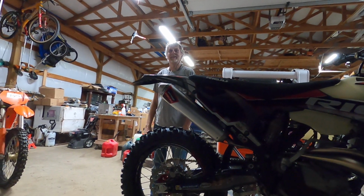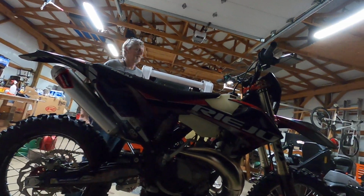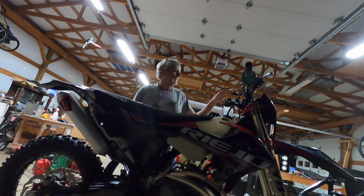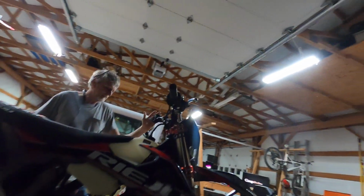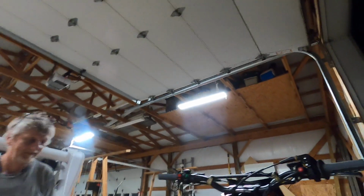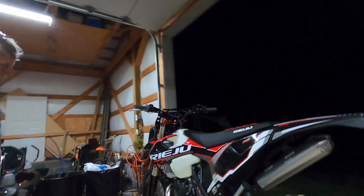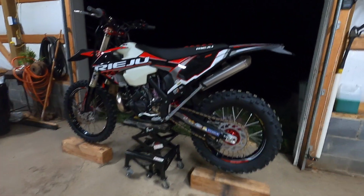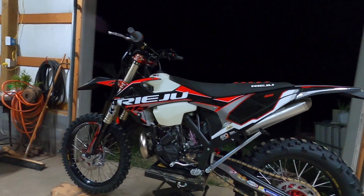Thirteen pounds heavier. Well, okay, we had 14 pounds a while ago. The Rieju is 14 pounds heavier. We don't have bark busters on this bike. We don't have a shark fin. We do have the factory skid plate. So this bike will end up a little heavier. Pushing it around the shop, it doesn't feel any different. It actually feels a little lighter pushing it around.